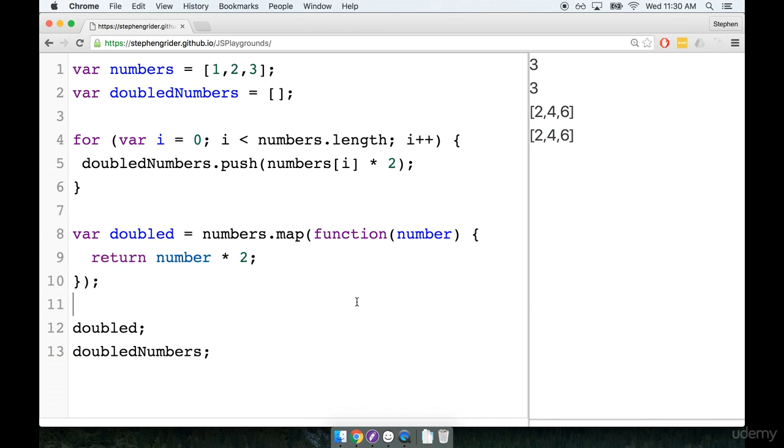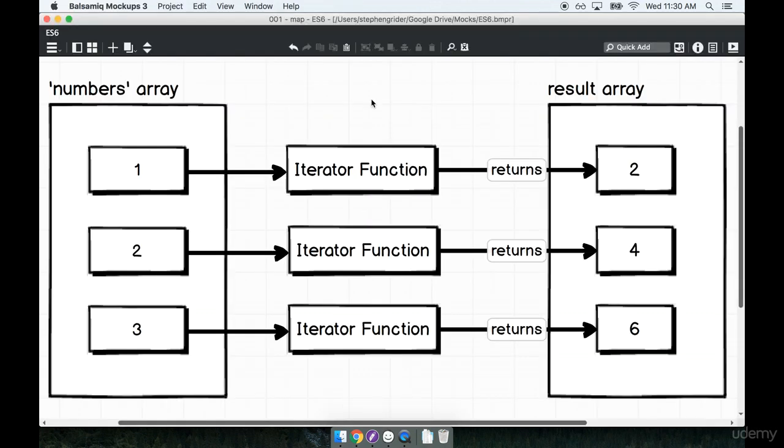So let's, again, explain this with words, which is not always super effective. Let's take a look at a diagram. Here's what's going on behind the scenes. On the left-hand side, we have our numbers array. Let's ignore everything on the bottom half and just focus on this first row up top. We take the first element in the array and we pass it to our iterator function.